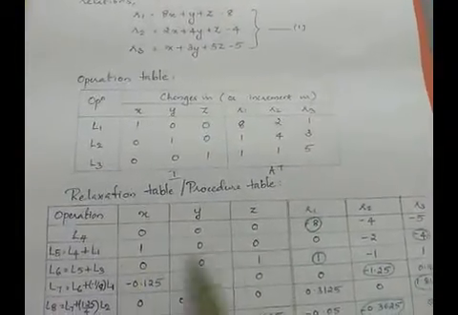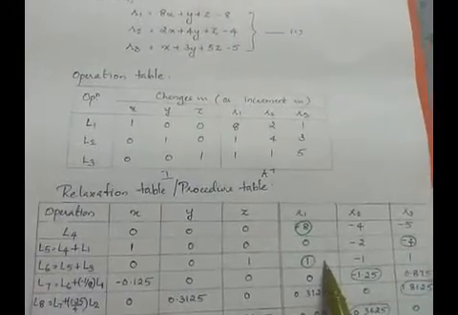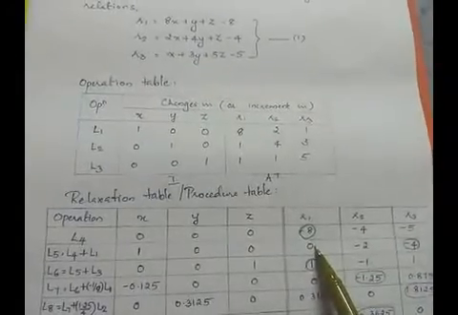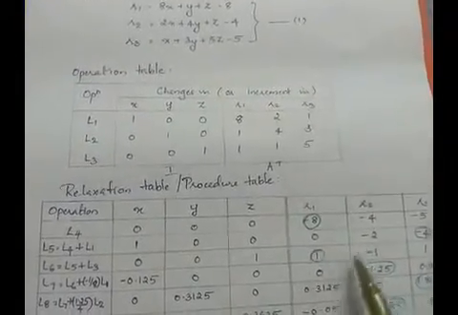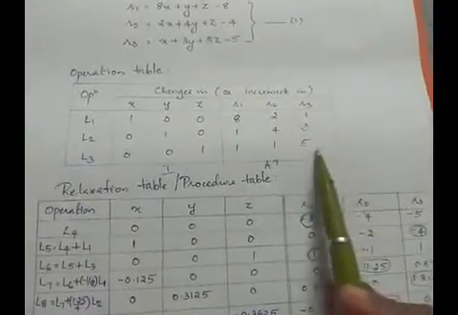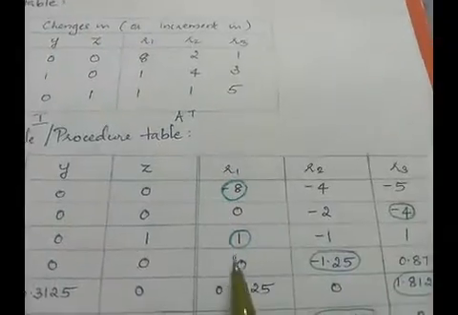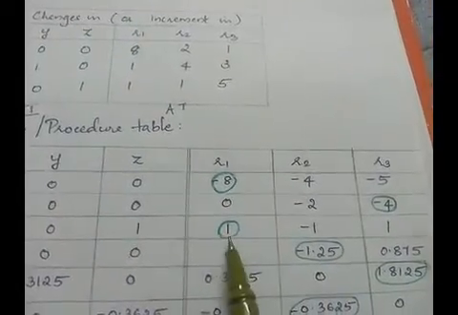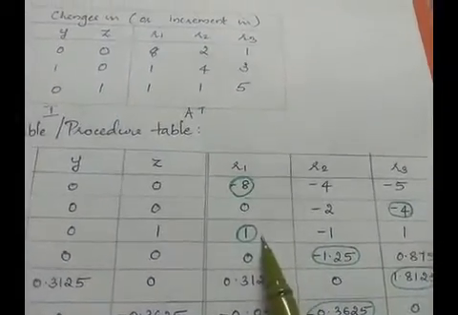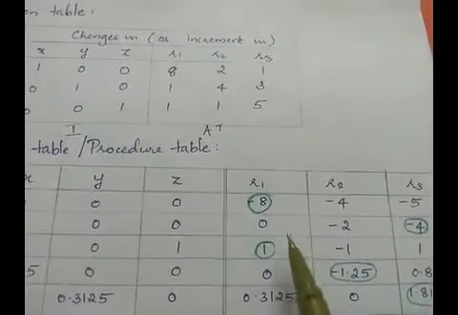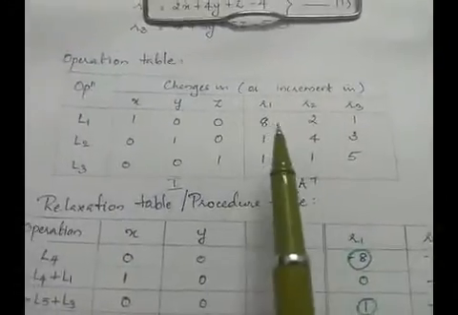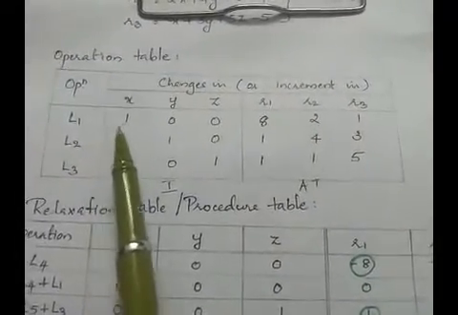We are going to find the effect in residuals. So the equation is L5 plus L3. So L5 is 0. 0 plus 1 will give you 1. Then minus 2 plus 1 will give you minus 1. Minus 4 plus 5 will give you 1. Here I can choose any residual as all the values are 1 after ignoring the sign. I have chosen the first one, that is R1. So to write a row equation for R1, to reduce R1 to 0, I have to choose the first row, that is L1 in the operation table.